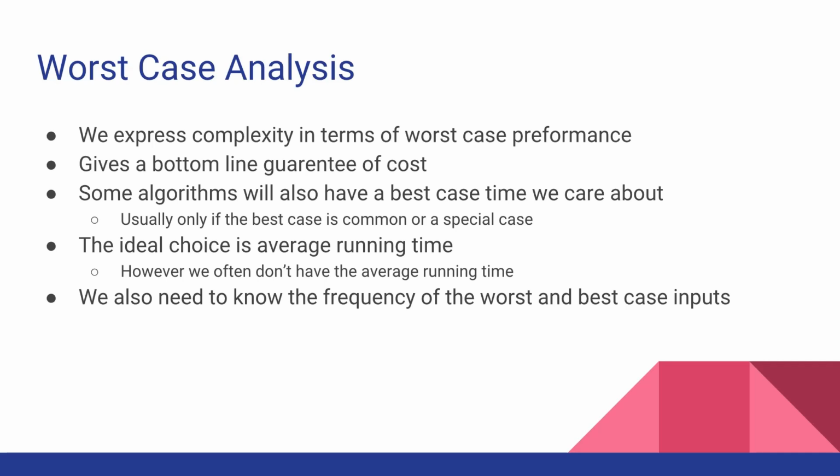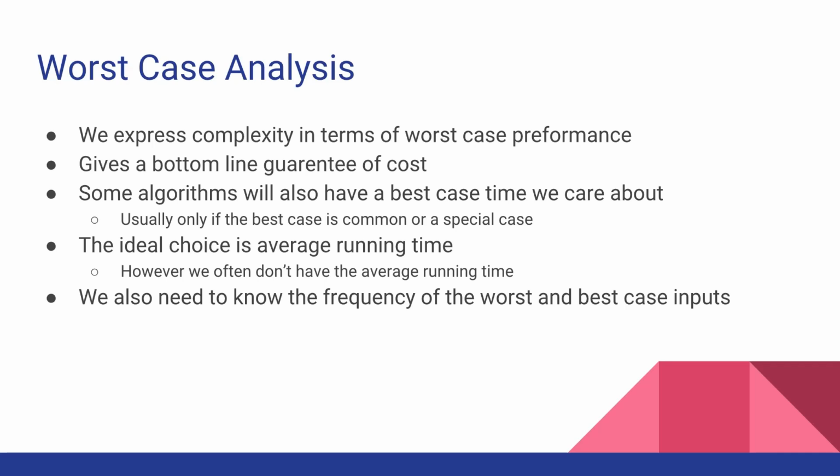Many other algorithms will also have a best case. This is similar to the worst case, but isn't really used that often, because again, the best case is nice, but if the best case is 5 minutes and the worst case is 1,000,000 minutes, then we need to make sure that we don't just work with 5 minutes, because otherwise we'll have unrealistic expectations for our program to work.